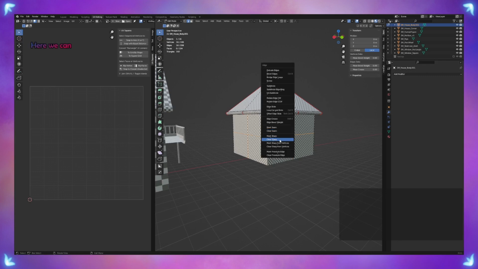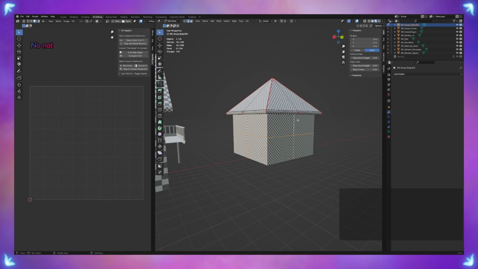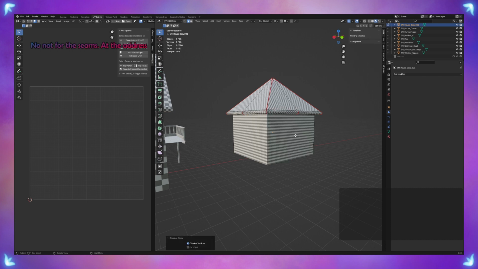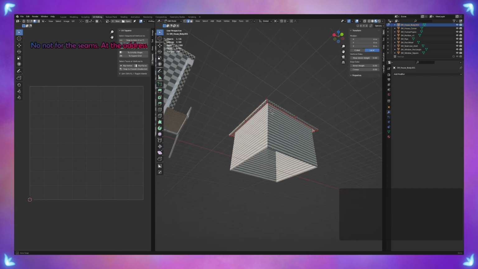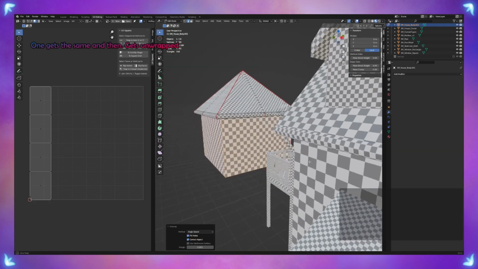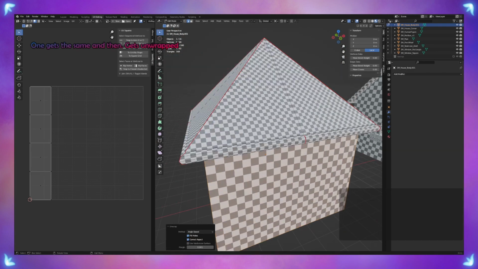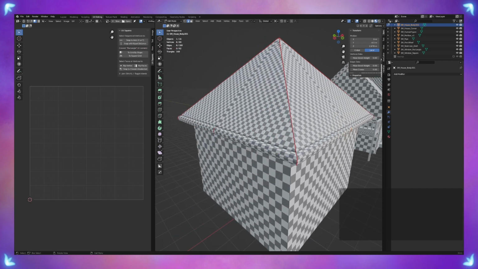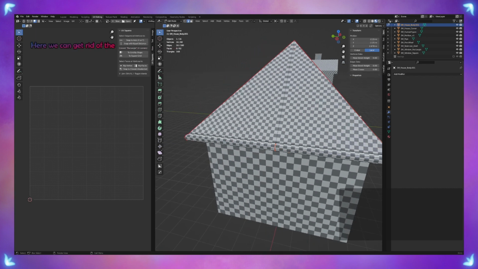Here we can get rid of the seams. No, not get rid of the seams, the edges. One gets a seam and then gets unwrapped. Here we can get rid of the edges.